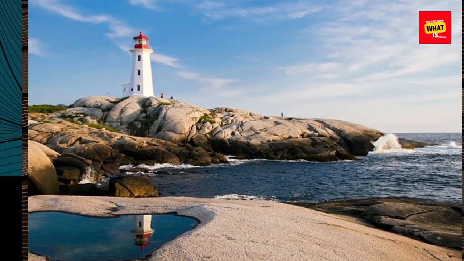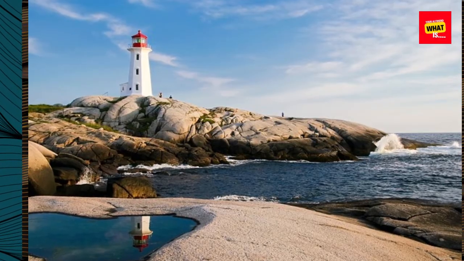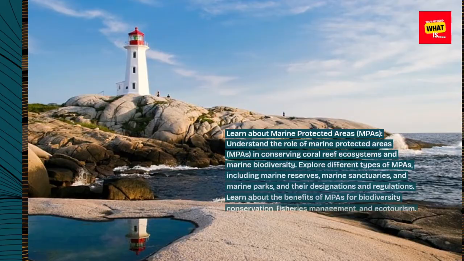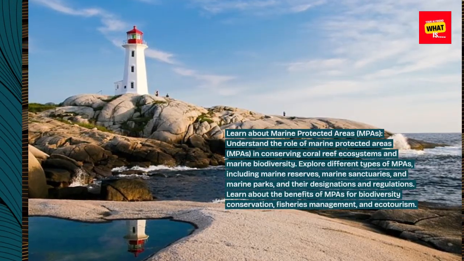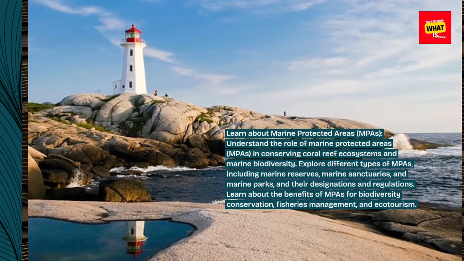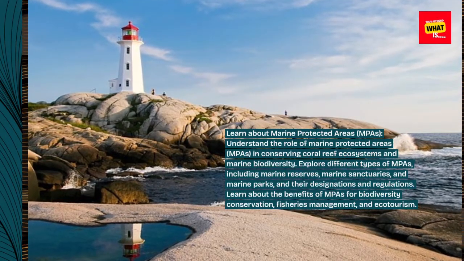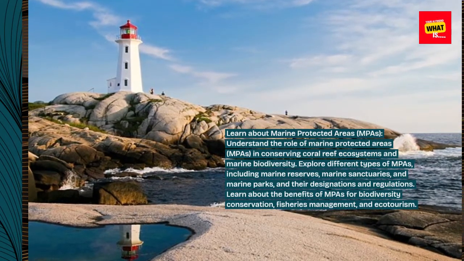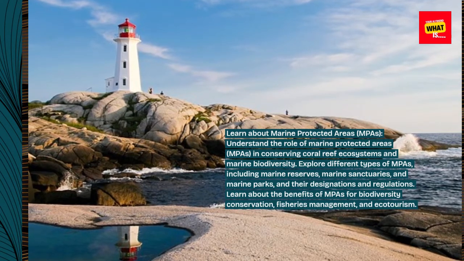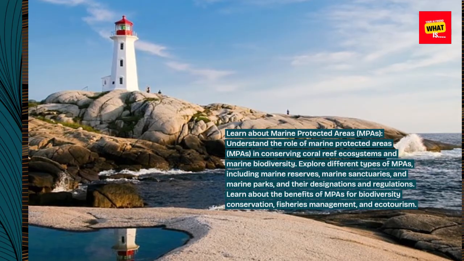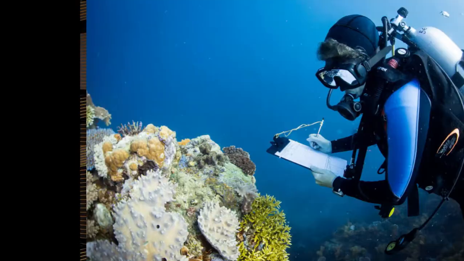Learn about marine protected areas, MPAs. Understand the role of marine protected areas, MPAs, in conserving coral reef ecosystems and marine biodiversity. Explore different types of MPAs, including marine reserves, marine sanctuaries, and marine parks, and their designations and regulations. Learn about the benefits of MPAs for biodiversity conservation, fisheries management, and ecotourism.